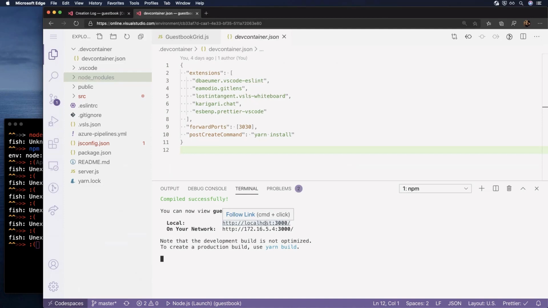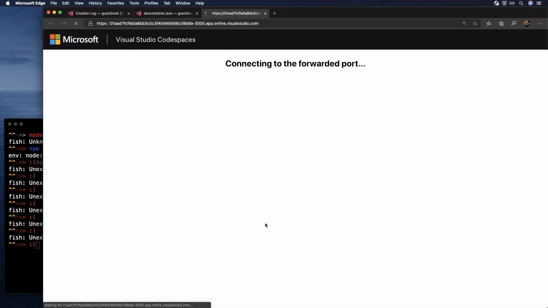But I'm viewing this application, or this VS Code-based editor experience, in the browser. I don't have anything running on localhost. And so how is that possibly going to work? Well, as I hover over, you'll notice that it says, hey, just Command-click to follow the link. So let's go ahead and do that.